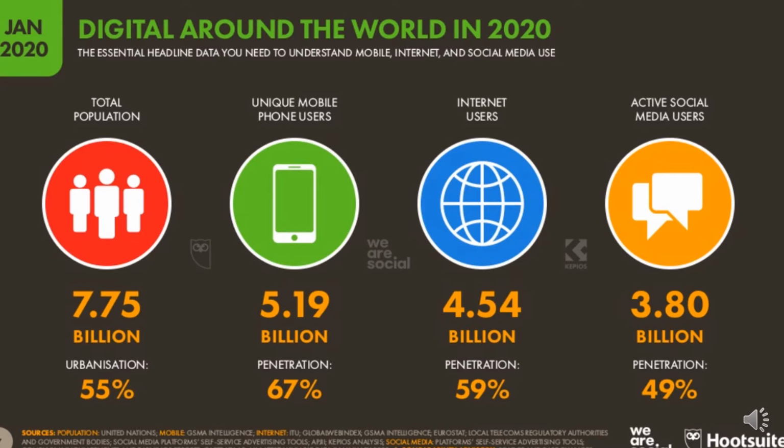As mentioned in the content, before we look at any of the specifics of the particular program, we'll just try and set the scene as to where we are from a digital and computing perspective at this stage. This is from Hootsuite, and it gives you some information in relation to the amount of people that are actually active online in one manner or another.